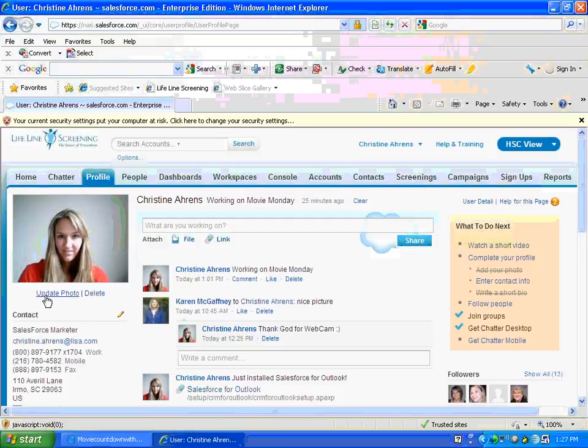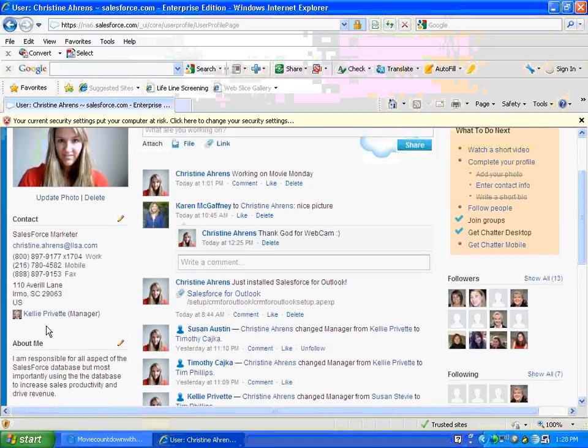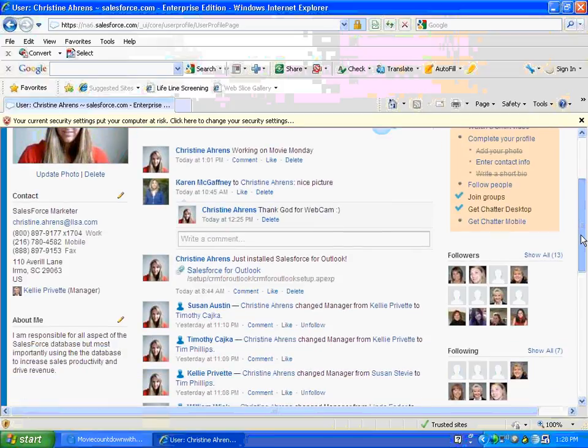Reminder that you upload your photo right over here to the left. Just click on Update the Photo, and the wizard will take you to where you can search where you have your JPEG file. Over here on the right is the step-by-steps which you can follow in entering this information. Another question that I got asked quite a bit is, my manager is not correct. How can I change it? System admin is the only one that will be able to change that, and I have that on my to-do list for this week. So here in the next week, I'll have everybody's manager correct based off of the most recent org chart. So just wanted to give you a heads up on that.